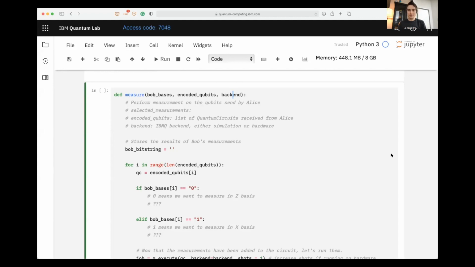So at the end of this measurement procedure, Bob is going to have 500 measurements, but those might not be the same as Alice's original bit string. So we're going to have to do a couple more steps so that they have the actual exact same string. But we'll see what those are in a moment. It's a great observation, though. Yeah, because these bases are different, the bit string he gets at the end of this will not be the same necessarily as Alice's.